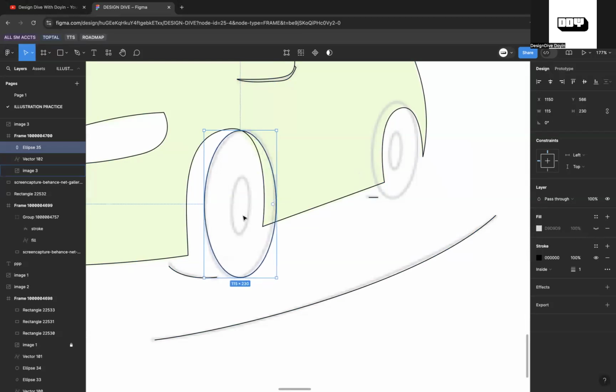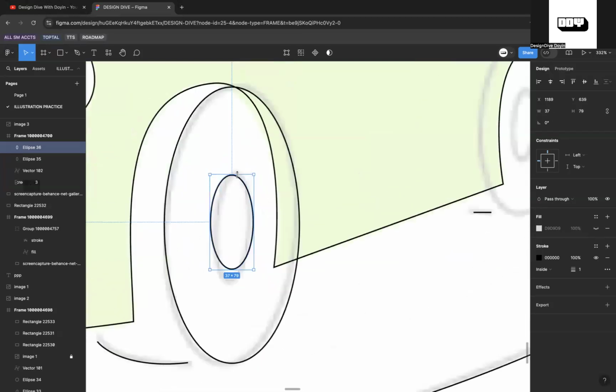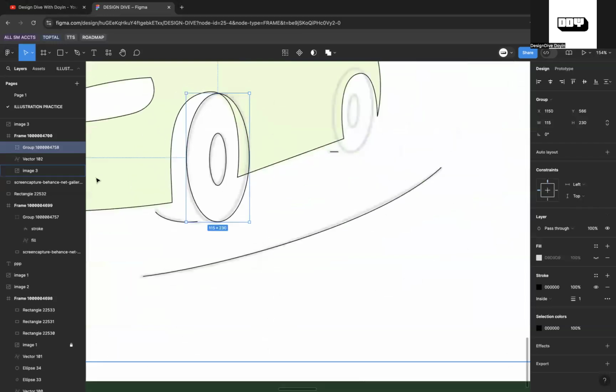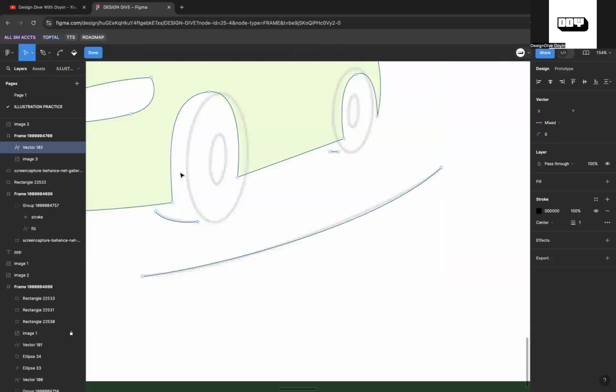All right, so just do Control C, Control V, and then use Shift and Alt to scale it down. And then we're about to perform magic. Let's group them together, Control G. You notice that this is a group and this is the vector file. So I want to cut it, and then if you click into this illustration and do Control V, ta-da, it's now been added to this part.